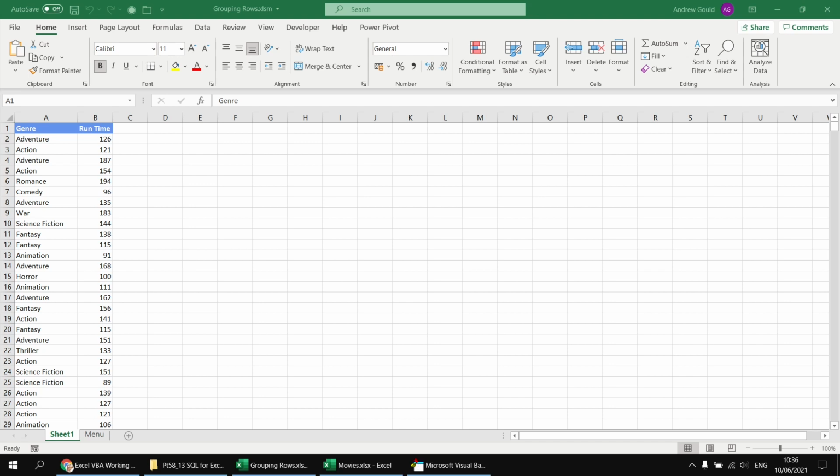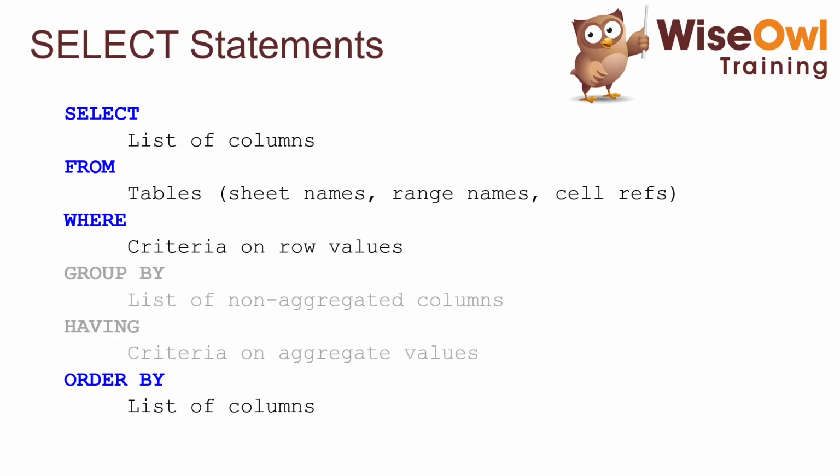Let's just have a quick look at where the group by clause needs to fit in with our current select statement. So we've created lots of select statements in this playlist so far, but never one including a group by clause. So you can see here that group by sits just below the where clause if your query has one. Ours doesn't yet. We will include a where clause and an order by clause later on in the video, but for now we'll just make sure that our group by clause sits below the from clause of the select statement.